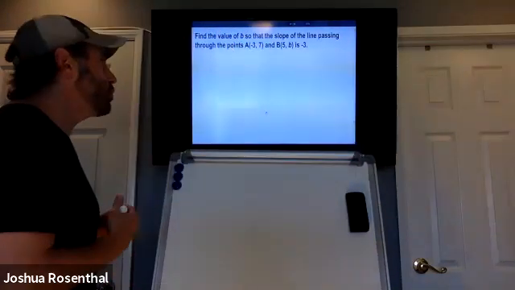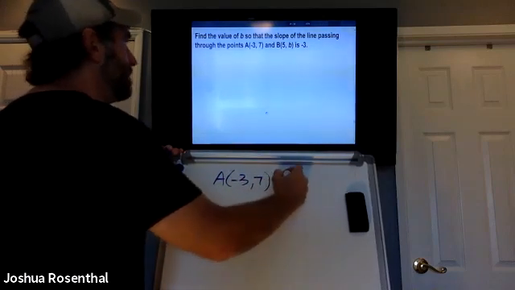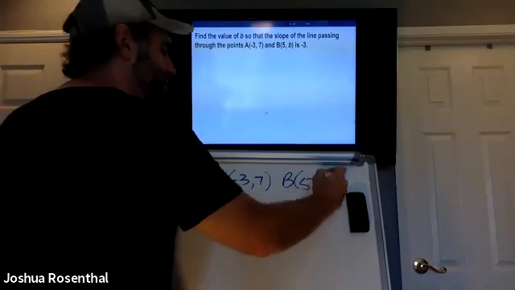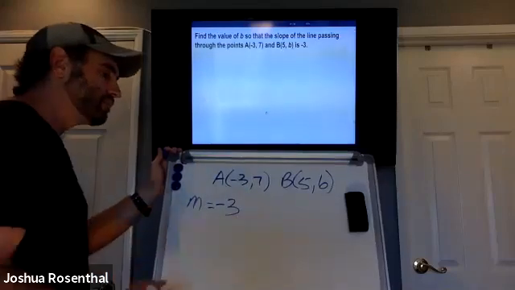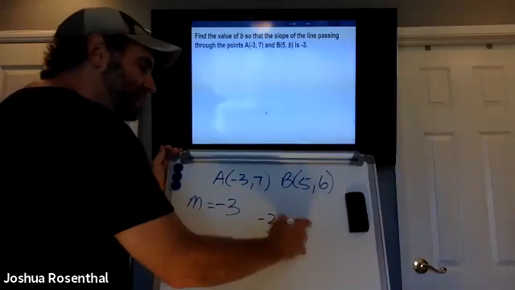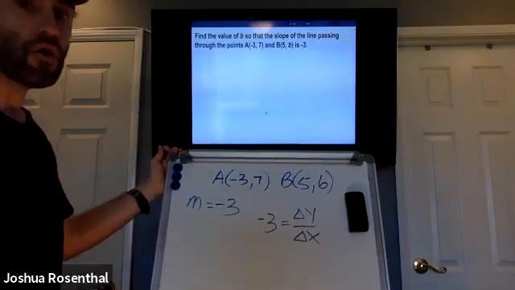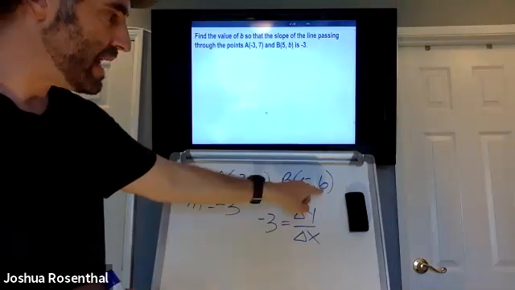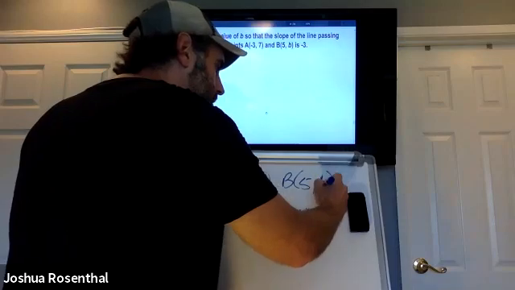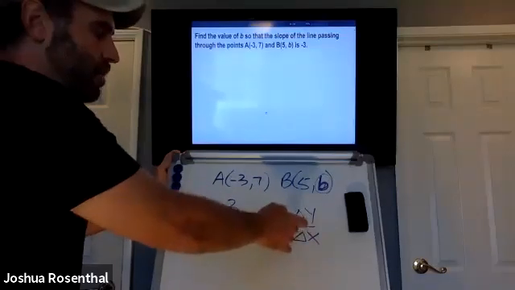If you understand how slope is put together, then you have these 2 points, -3, 7, and point B is 5, little b. You're trying to get your slope to be -3. So you know that -3 has to equal your delta y over your delta x. If you know that, you should be able to test for that. You should be able to know exactly what you need b to be. That's not a 6, that's a b. You should be able to know what that has to be in order to get this ratio to come out to -3.